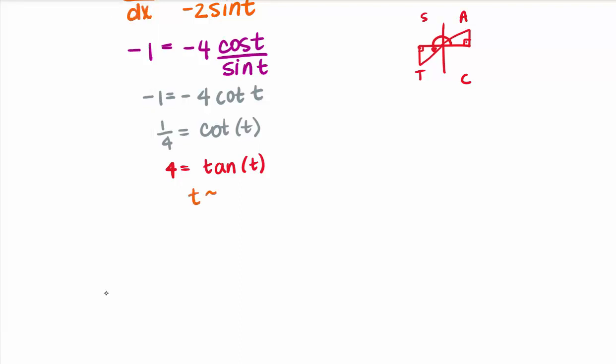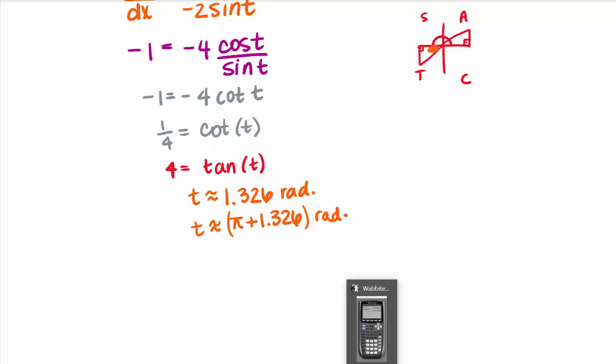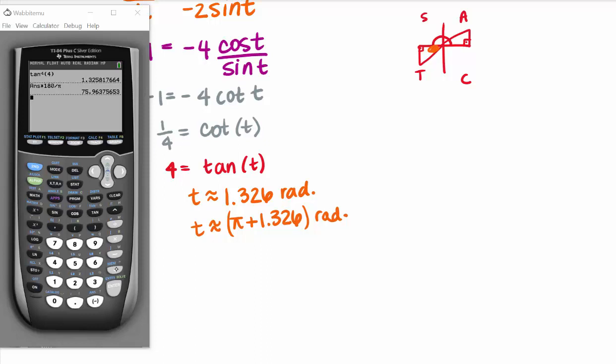Again, this is radians. And the other answer where it's potentially possible would be pi plus 1.326 radians, because that would be that third quadrant triangle. So I can add pi to this answer, rather to this 1.3258 one. So I'll push that plus pi. And that should give me my second answer. So 4.467.